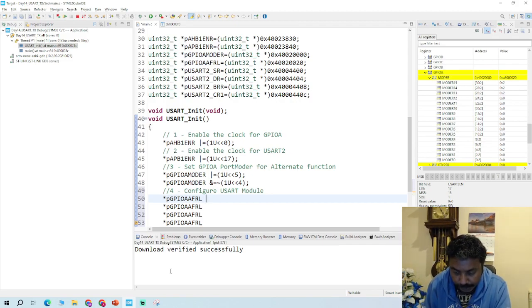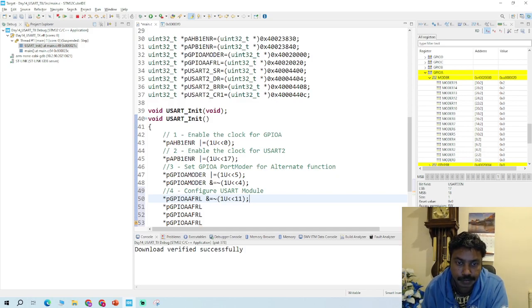So what did I say? You can't write 0 directly, so you need to use AND and you need to negate that bit, and tell that bit to be 0. Oh, sorry, 11.